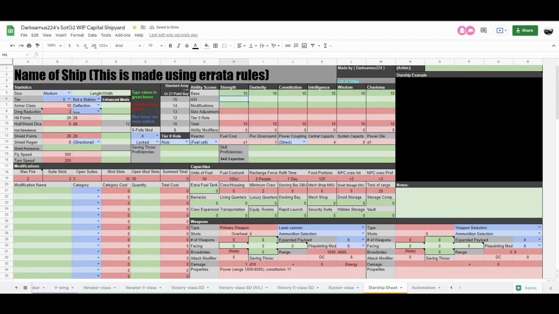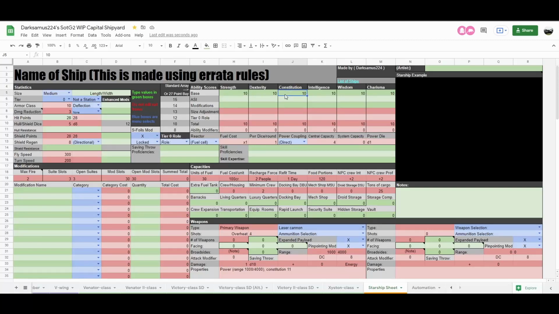The third ability score is constitution. Constitution measures the durability of a ship's hull. Your ship's hull points and maximum number of suites increase as the ship's constitution modifier increases. However, your ship's flying speed decreases and its turning speed increases. Constitution also governs the patch and regulation skills and aids in recharging, which is the starship's equivalent of a short rest. So let's see what happens when I start messing with con.